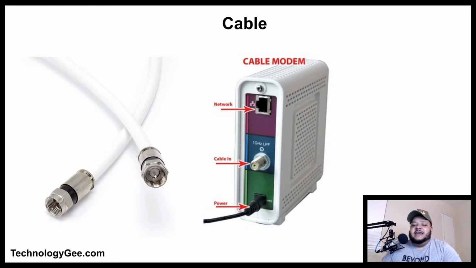And here you can look at these wonderful images of an RG6 coaxial cable. Pretty sure you've got one of these hanging out of a wall in your house right now. And then you have a picture of a typical cable modem showing where you plug in the network cable, the power cord, and the actual RG6 cable, so you can get on the internet and watch some TV.